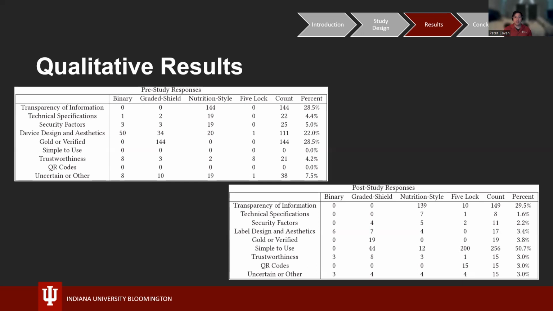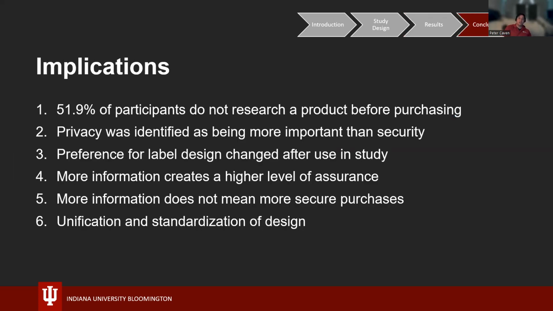And then when we look at the 5-lock label, we can see the greatest jump in usability due to the intuitive design and the simplicity and ease of use of a label design using that 5-locks internal grading scale. So security label design should enable consumers to make more accurate, timely choices without overburdening them. Labels ideally would communicate security information efficiently at the time of purchase.